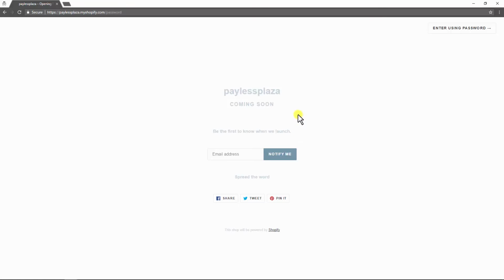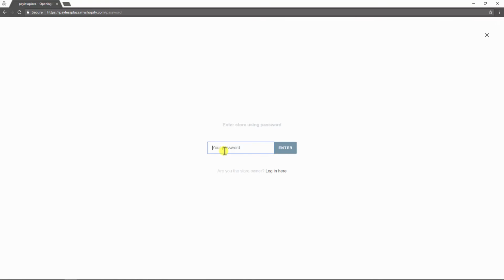What is going on is that until you pay your first month's subscription, while you're only on the trial period, you have to provide a password for anybody to log into your site. That's obviously not very good from a sales point of view, because unless somebody has your password, they're not going to be able to get in. So I just thought I'd point that out. There's no problem for you personally viewing your site live, but if you want anybody else to, they're going to have to know the password, come to the right hand corner and enter the password.